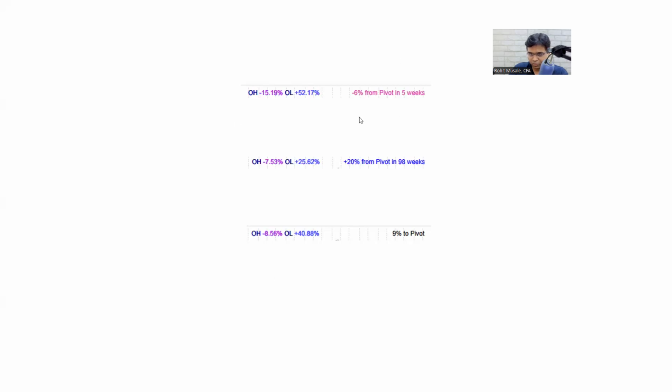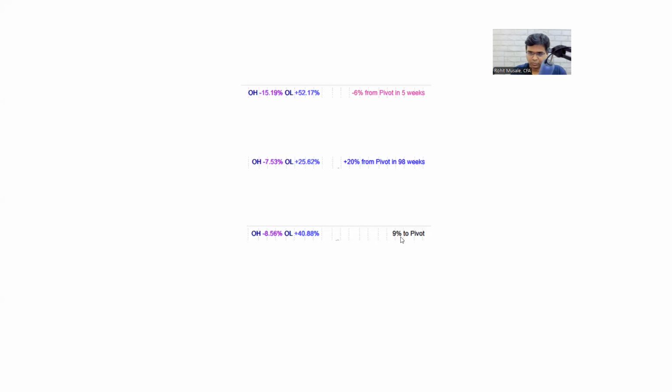But see, when shortlisting, you have to keep your process simple. Just shortlist based on color. So red means reject, black means select, and blue means reject. But if this number is 5% or less, we could consider that. Okay. And here, see, off the low is 8.56%. That is understandable because it's 9% to pivot, right?